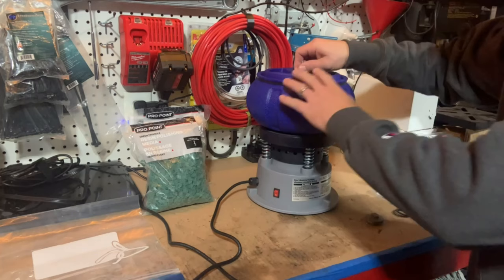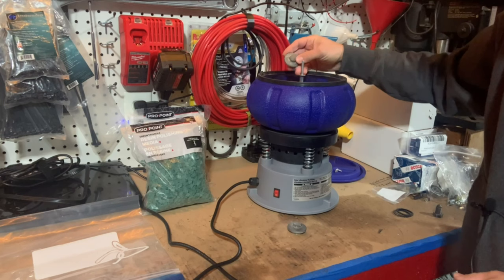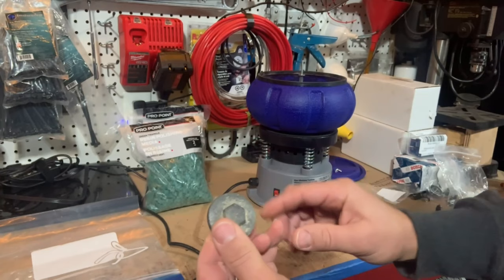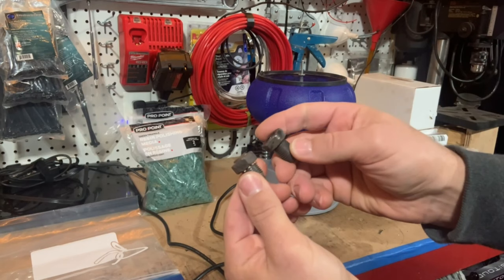These parts have been in here for about two and a half hours now. Let's see how they look in comparison to the other parts - last I checked there wasn't much progress yet. And the part may be slightly cleaned up maybe, but certainly no improvement over the other part yet. Certainly no improvement yet.